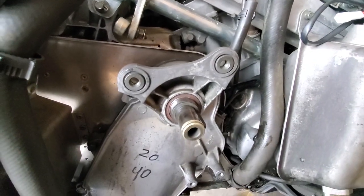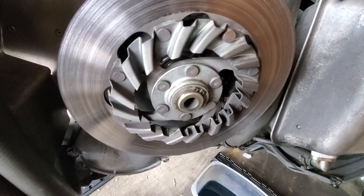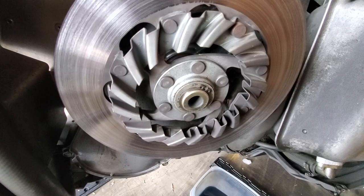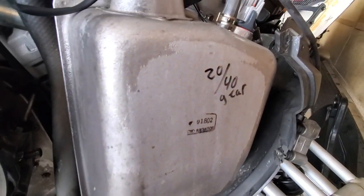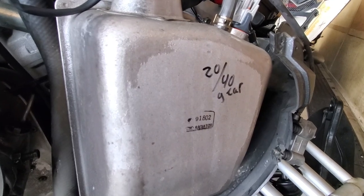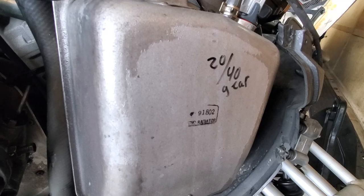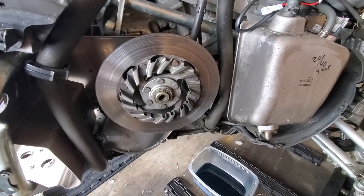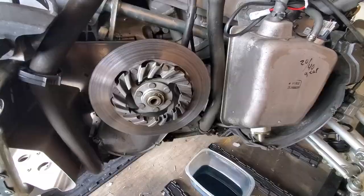Then we'll go ahead and put the brake disc back on. We got the second spacer put on in front of the brake disc, and then the keeper is on. One thing I want to remember to do, I always keep notes of different things of what I have. So I had 20-40 gear ratio in there written down. I'll change that to 21-40, which is back to stock size. I also wrote it down there. It's also handy for me just to keep notes like that on different things, you know, tightening things up or whatnot, so I can remember them in the future.